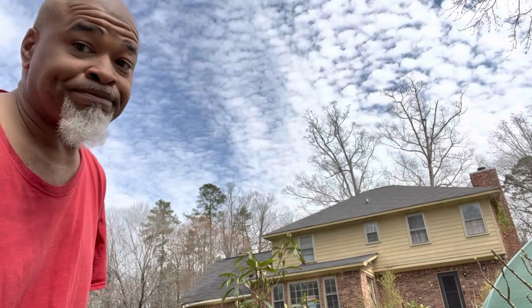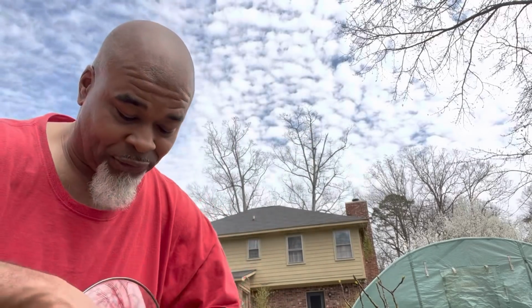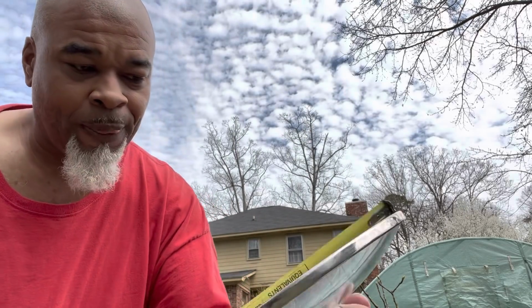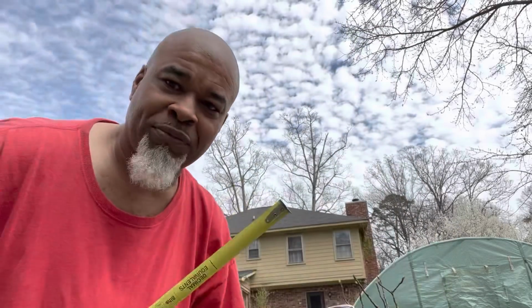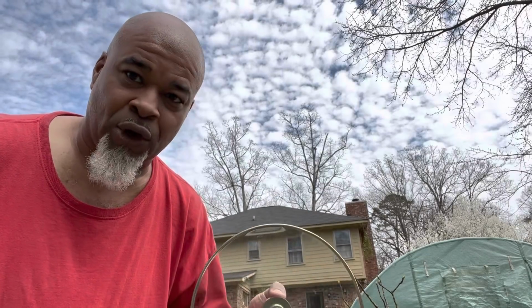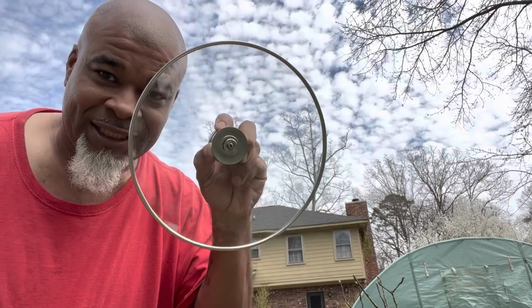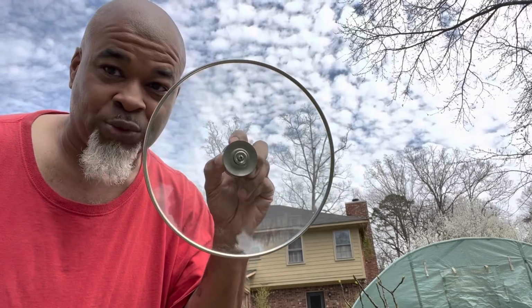Let's get started. To help us out, all I got is a pot lid, and it's about 10 inches across. I want my hole about 10 inches across because most of my birds are really big, like a Buff Orpington. They can get really big and it's harder for them to get in the smaller holes. So a 10-inch lid or plate, anything you want to use for a template, that'll work. This is what we're going to be using.